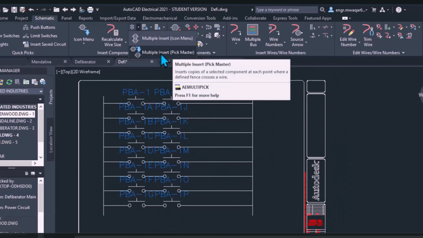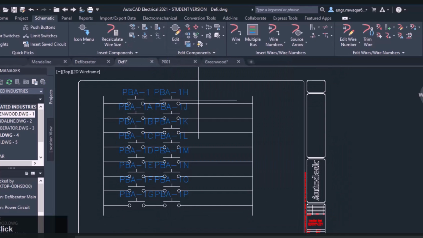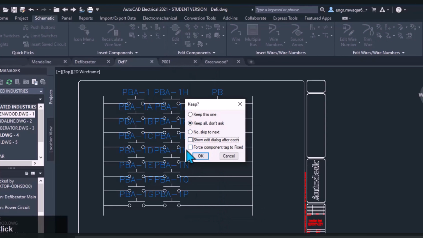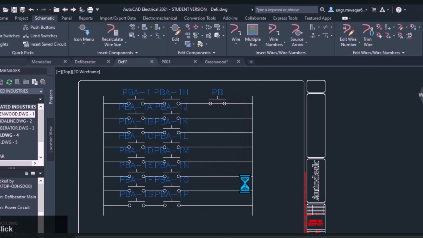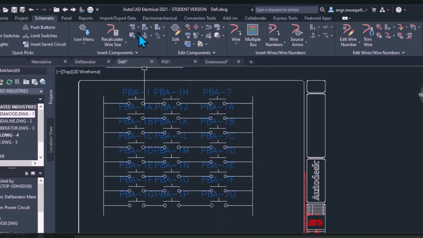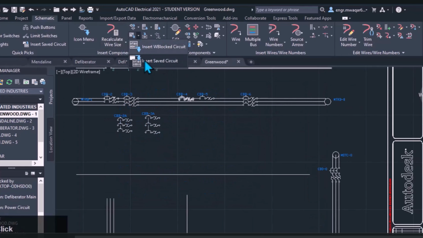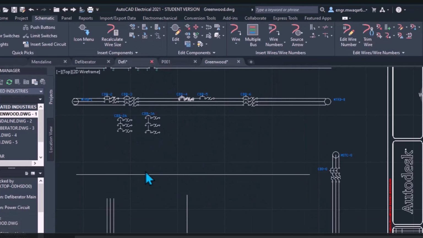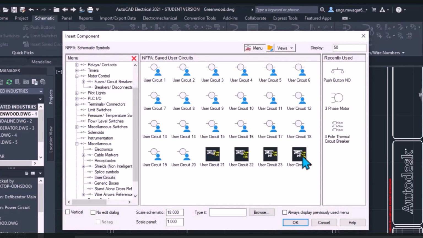But placing the symbols rapidly is really only half the battle, because a tag that says PB5 is helpful for tracking, but it tells the procurement team absolutely nothing about what to actually buy to build the machine. Yeah, the purchasing guys need part numbers. Exactly. This is where we bridge the gap between abstract geometry and tangible hardware using the global catalog browser.